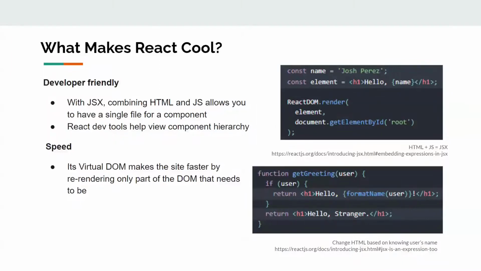Another major point is speed. Its virtual DOM makes the site faster by re-rendering only the part of the DOM that needs to be. On the second image here, you can see that the function getGreeting will change its HTML message depending on if we know the user's name or not.